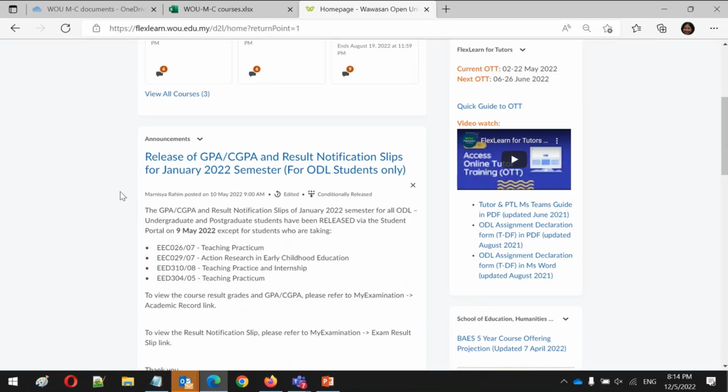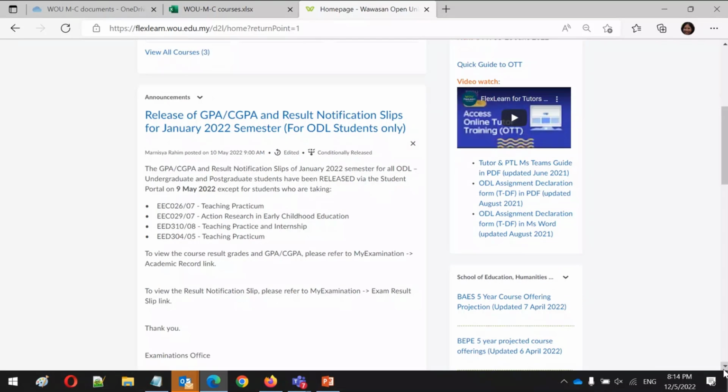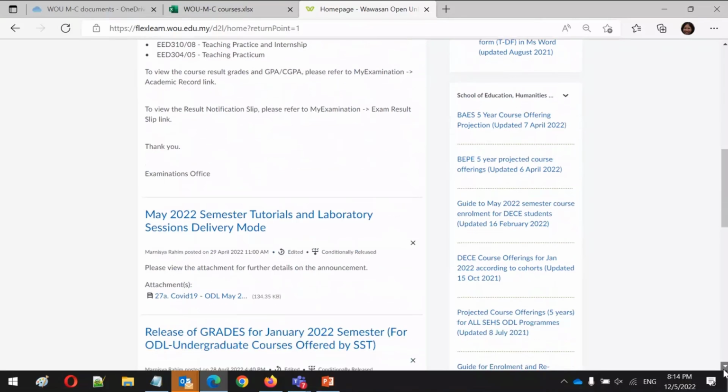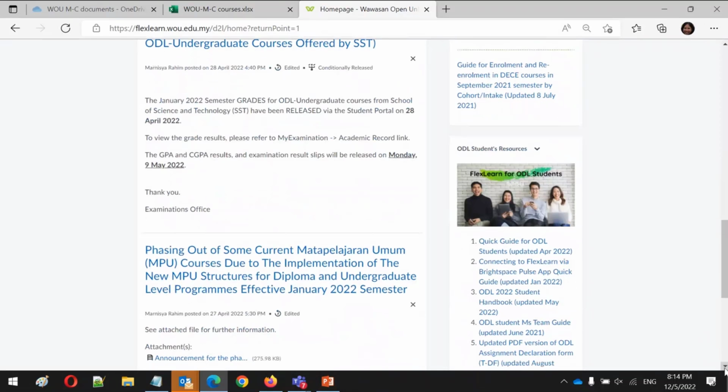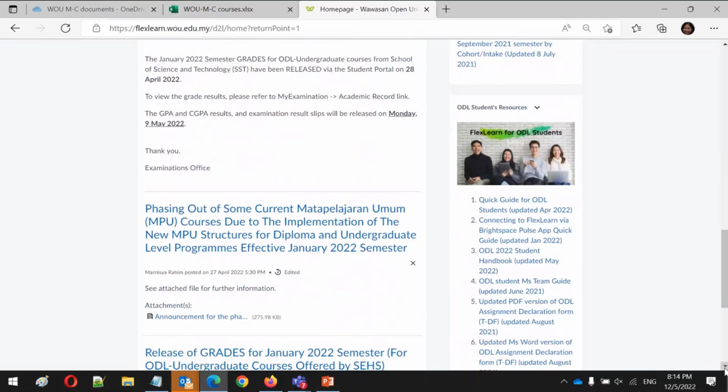And these are all the announcements related to the ODL that our stakeholders inside the university have requested us to place. We also have widgets from schools, where they update their offerings and those kinds of things. So in order to help your students better, we created not only a tutor's widget, we also have a student's widget in case they need help or a guide on how to use FlexLearn.